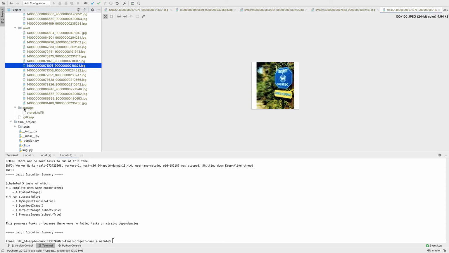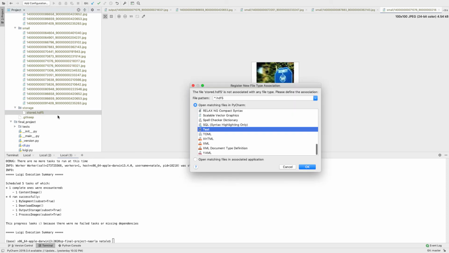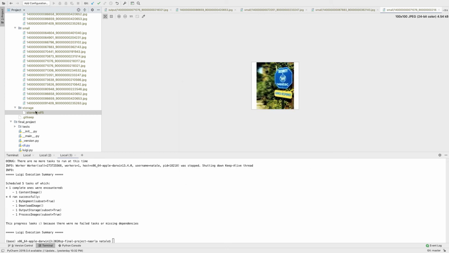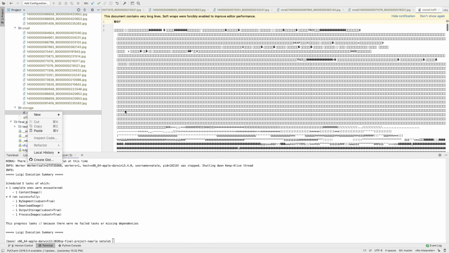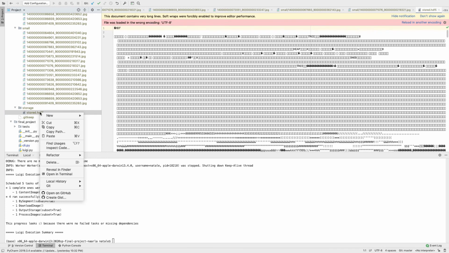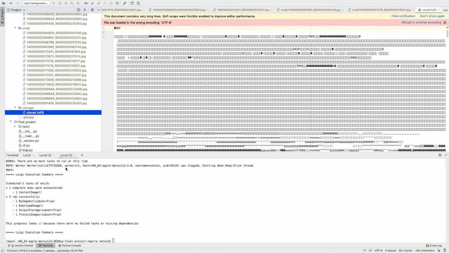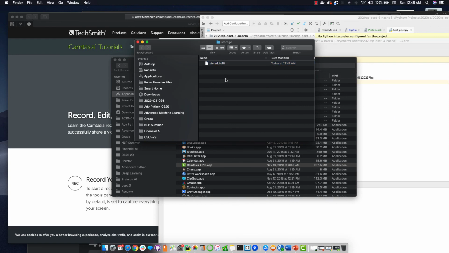And lastly, it outputs the stored HDF5 file, which, let's see how large it is, and it is 2 megabytes.